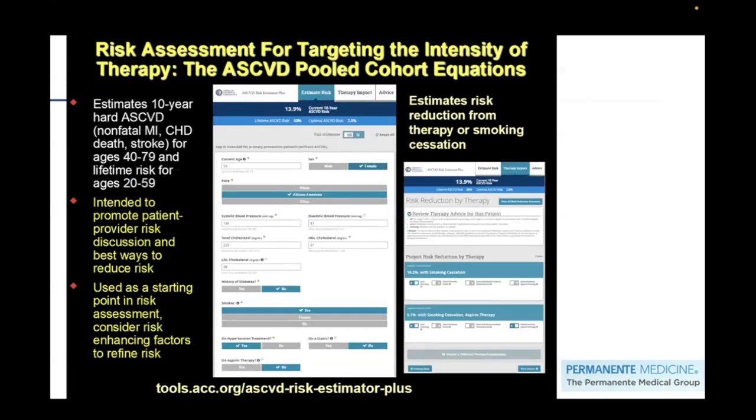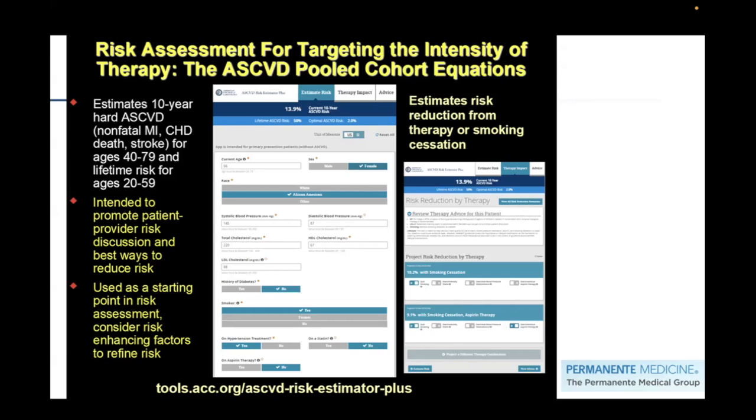So coming to the basics again, in USA and even in Europe, in primary prevention, when somebody comes to your clinic, how do you determine that they should be on a statin or they should be treated? We don't want to put every single person that walks in our door on a statin up front. So for that, they have these risk cohort equations. So there used to be the Framingham risk score, and then the ASCVD pooled cohort equation came. Basically, it started estimating 10-year risk starting at age 40. And then what you put in is the usual stuff: age, sex, smoking, systolic blood pressure, cholesterol levels, all this stuff. So you put those things in this sort of risk calculator.